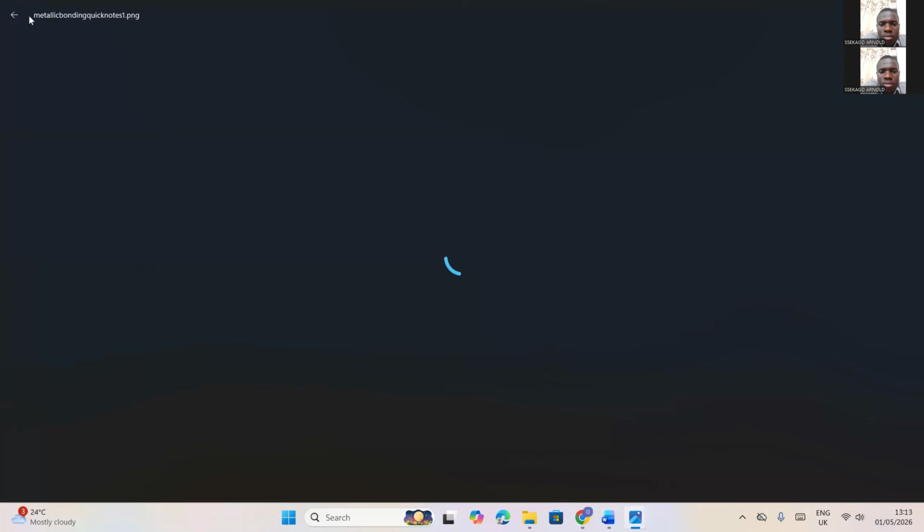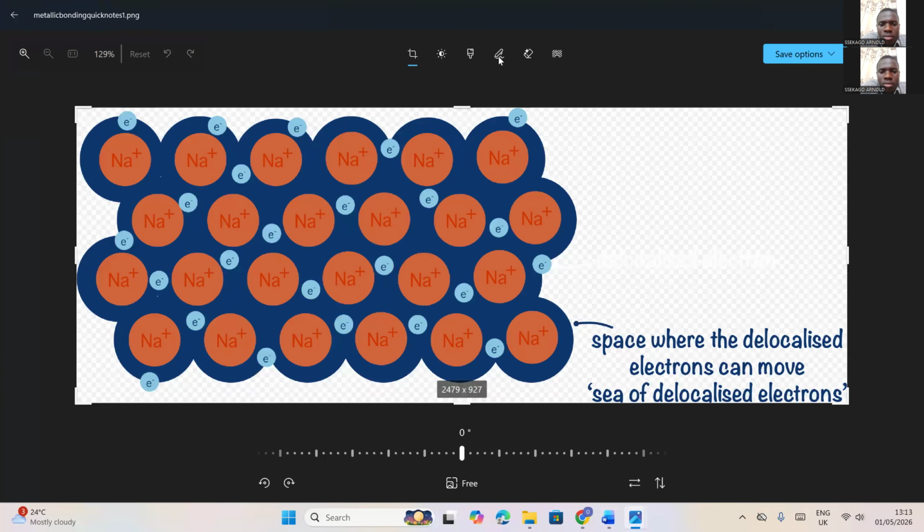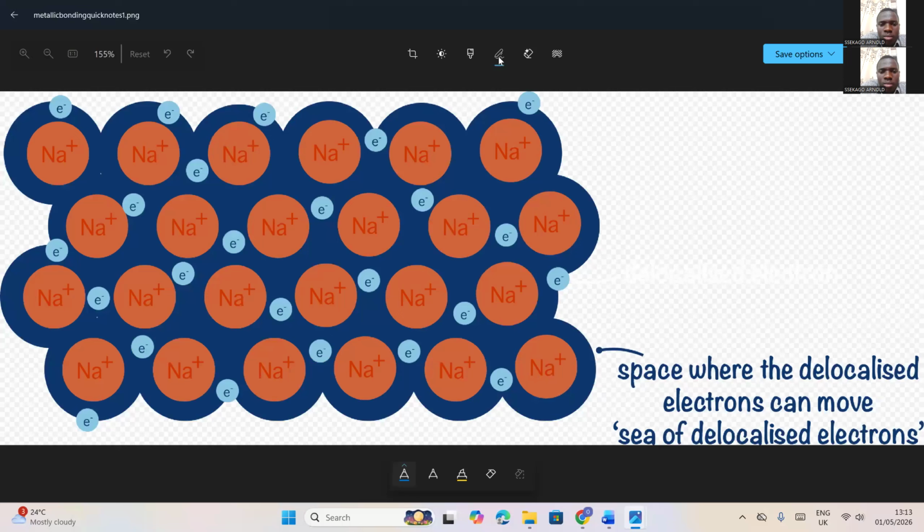Giant metallic structure takes this form. You have sodium ions, and these sodium ions are surrounded by electrons, like that. So that is the giant metallic structure. One can also say that it has atoms of metal joined together by metallic bonds. As of now, allow me first to stop here.